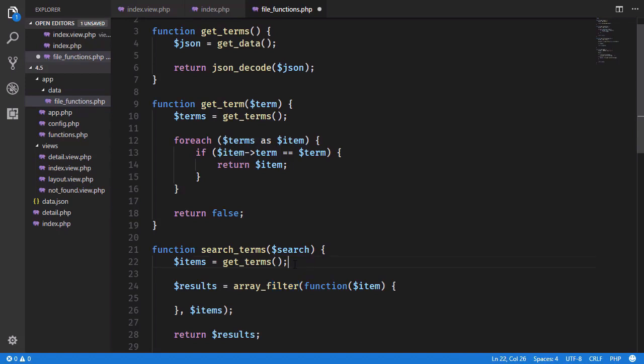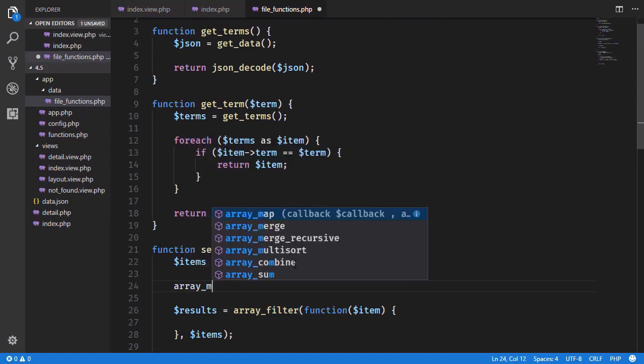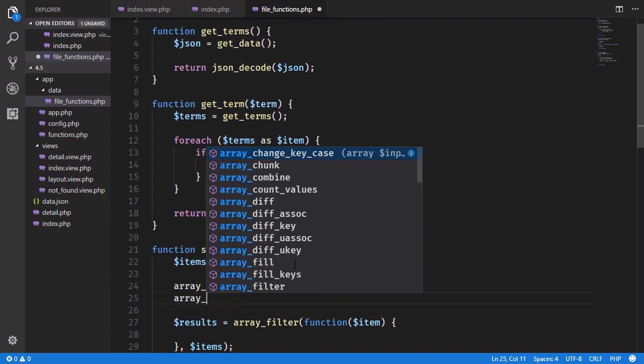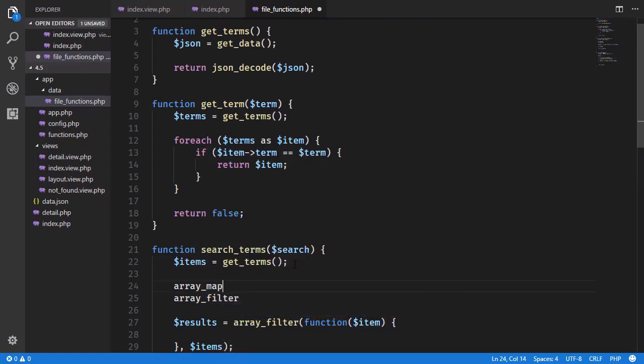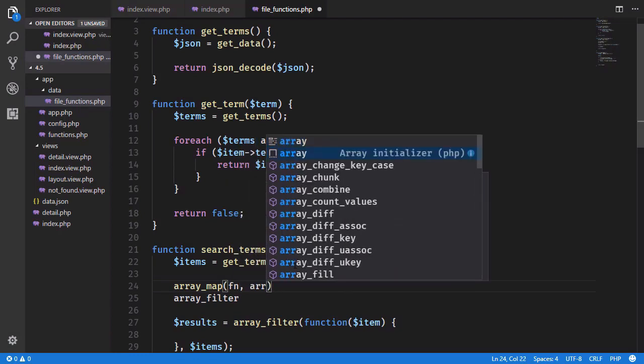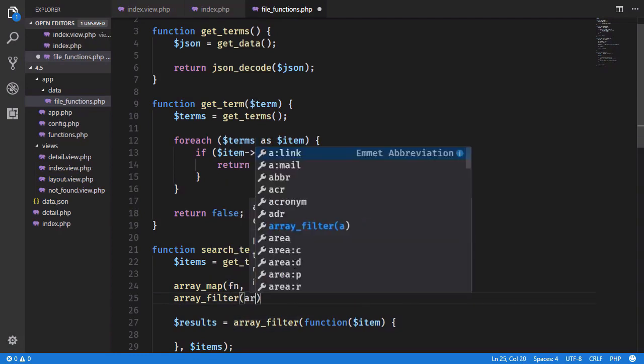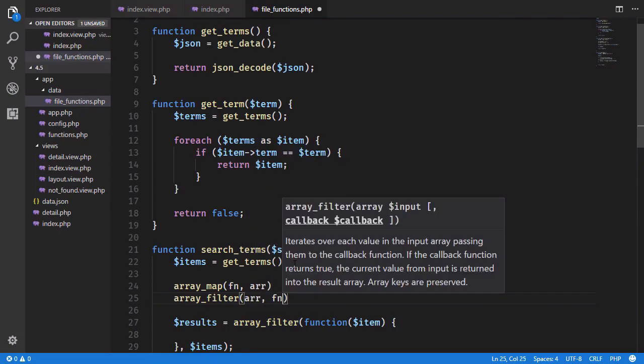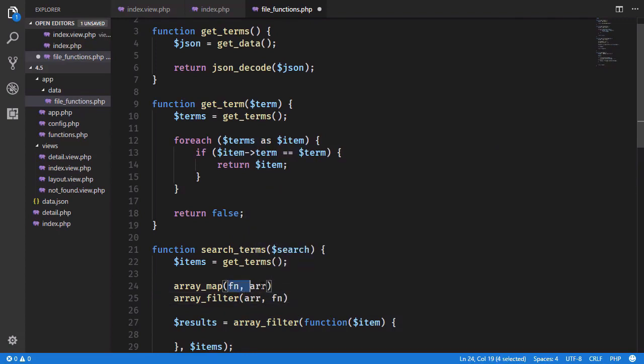Here we have 2 functions that work with arrays. We have arrayMap and we have arrayFilter. And they accept the same information. ArrayMap takes a function and then an array, but arrayFilter takes array and then function. There's no reason for these to be switched. None whatsoever. And this puts the burden on us. We have to remember which function has which parameter list order. At the very least, if we get it wrong, we have to go back and we have to fix it.